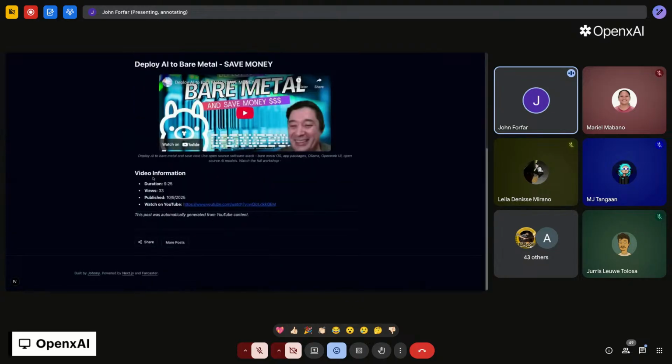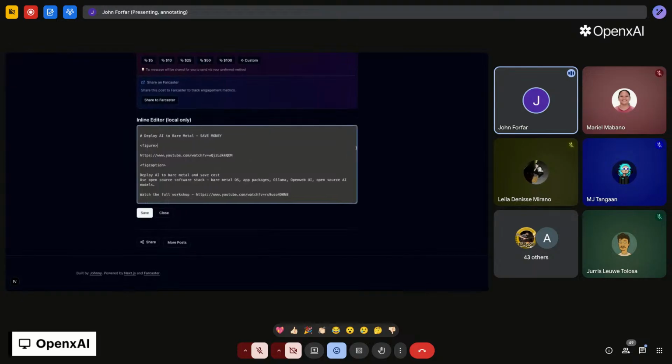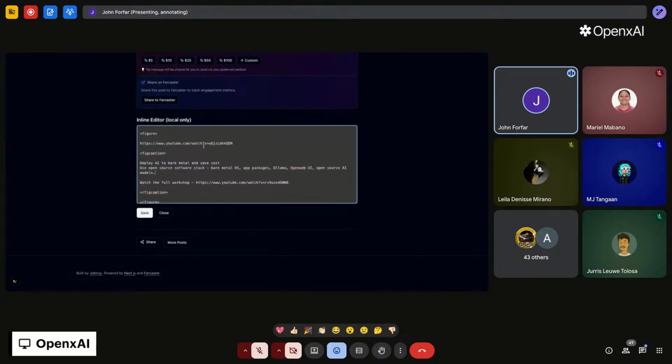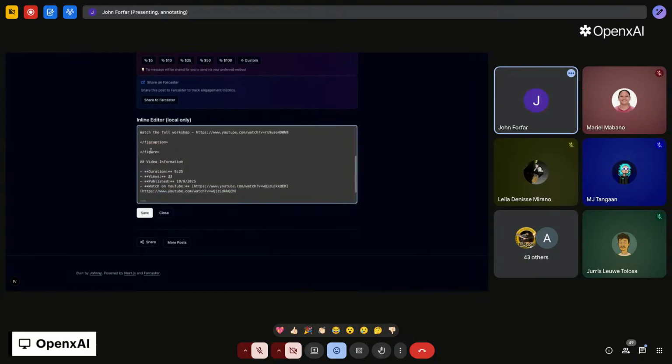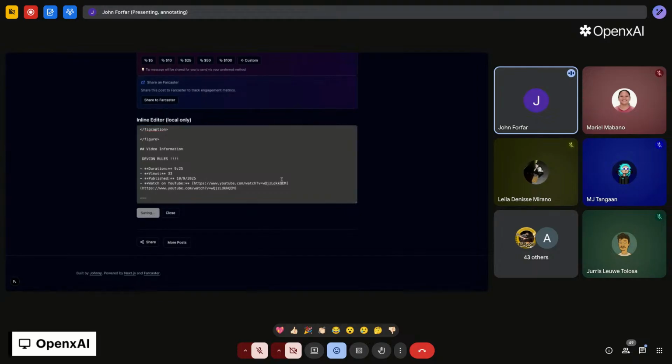So I can edit the blog post content now. This is Markdown, which is basically how all the content's stored. It's got the YouTube video up here. It's got this random fig caption tag, whatever. So I'm going to try and change this. Let's see if it actually saves. It is running all locally, so it should be okay. DevCon, whoa, DevCon rules. There we go. So let's see if it saves.